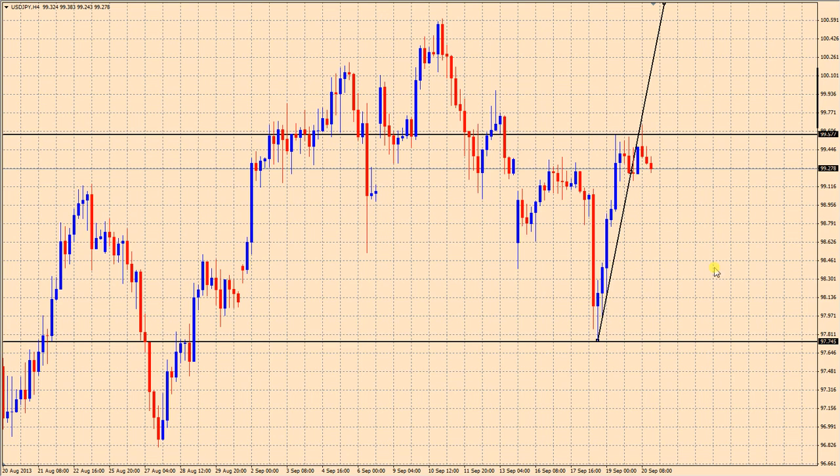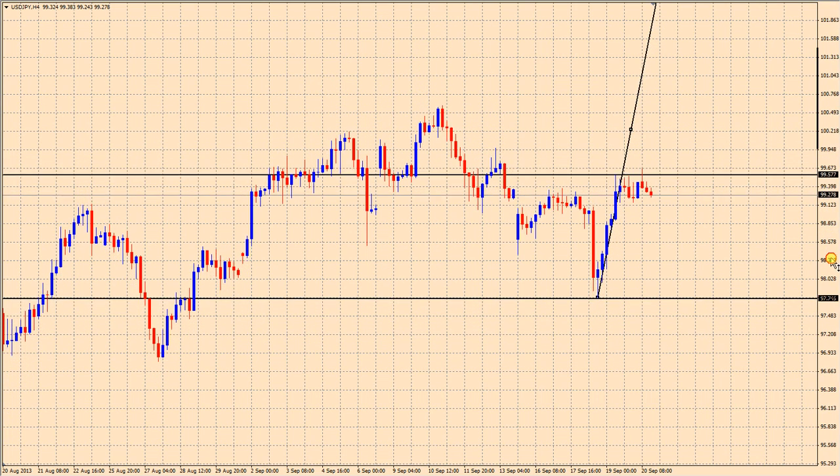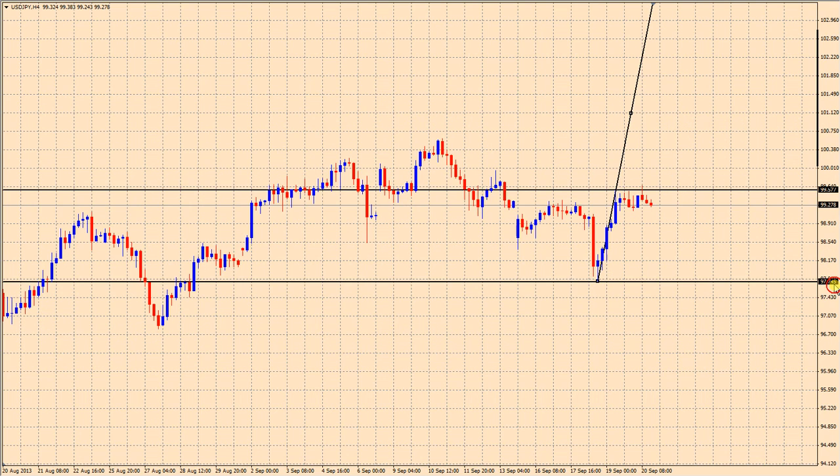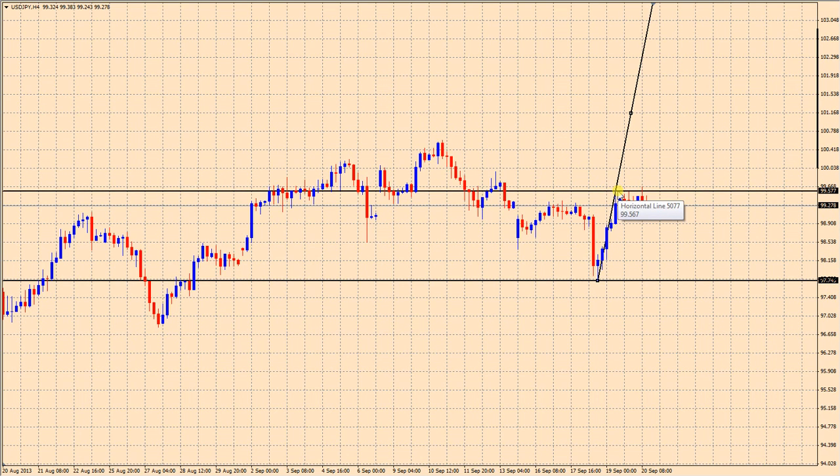Once we put that line in there, we need to go ahead and drag on the vertical scale right here, the price scale, until our angle right here coincides with this line, which shows the top of the trend right there. So this node right here is what we want to create with this angle. The top of our swing right here coincides with our angle with this line right here.